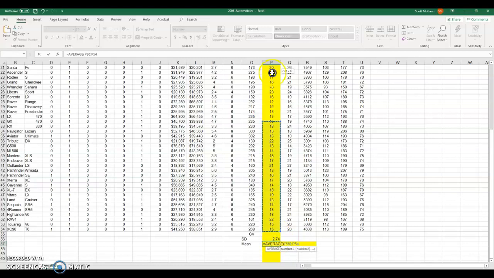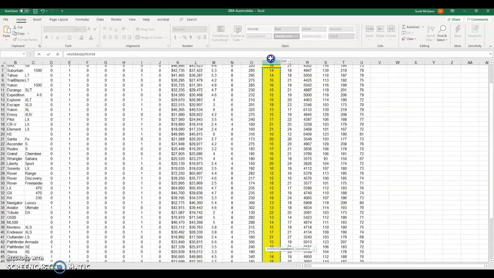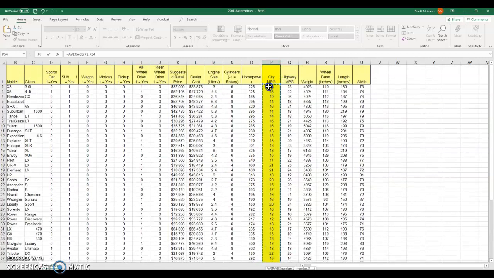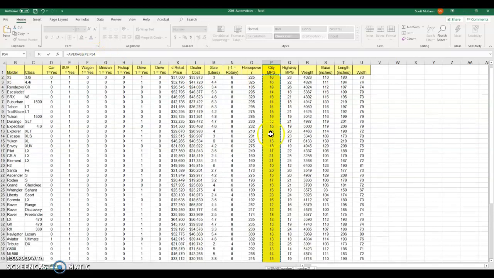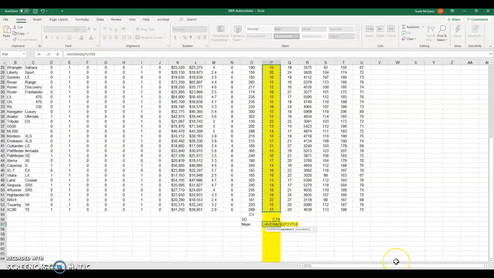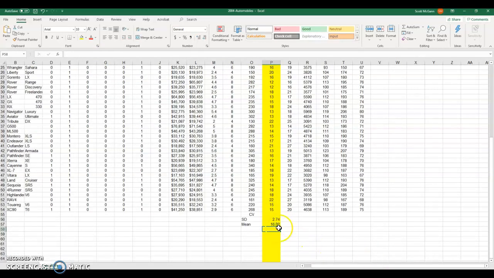Scroll over your data. If you find it cumbersome to scroll over all the data, you can always just put in the rows. So P2 colon P54, and it'll automatically populate that range. Okay. And once you have the mean and the standard deviation, we can use our formula to calculate the coefficient of variation.